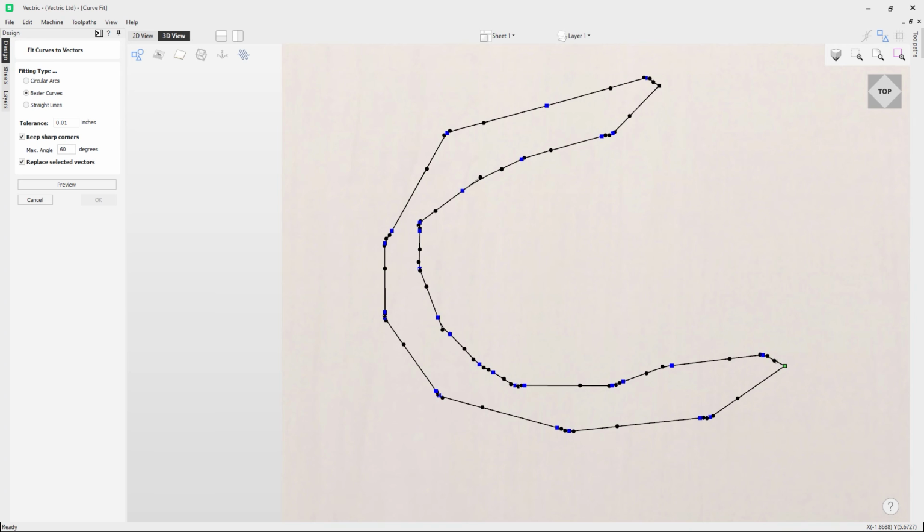And just to show an example of the keep sharp corners with the angle. Just as a reminder, the routine will keep sharp corners which have a difference greater than the max angle specified, and any corners where the difference in angle is less than this value will be modified with the specified tolerance. So you can see it's currently at 60 degrees. Let's have a look at what happens to the corners when we put in 30 degrees. So you can see where the sharp corners currently are. And you'll notice how the corners change dramatically depending on what that max angle is, because I had some corners where the difference in angle was less than this value, and so it modified that with the specified tolerance.